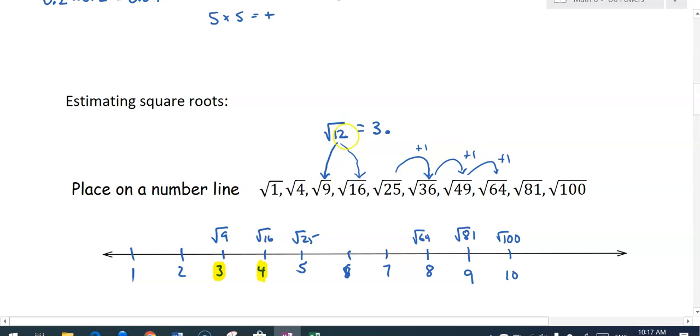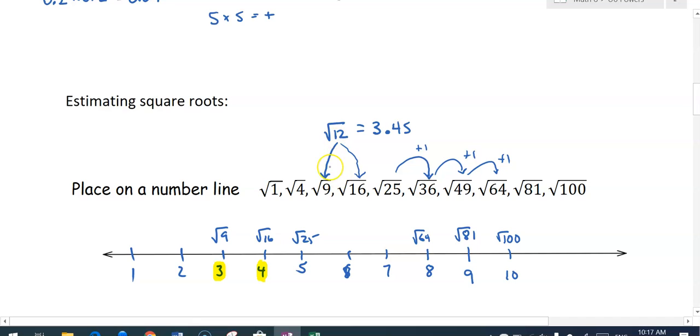Well, 12 is 3 more than 9, right? Sorry, I should just say that 12 is 3 more than 9, not the root. The 12 is 3 more than 9, and the 12 is 4 less than 16. So the number under the root sign, which we call the radicand, is slightly less than halfway. So I don't know, maybe 3.45 or 3.4. Again, it's just an estimate. You would then go to your calculator and check to see if you were correct.